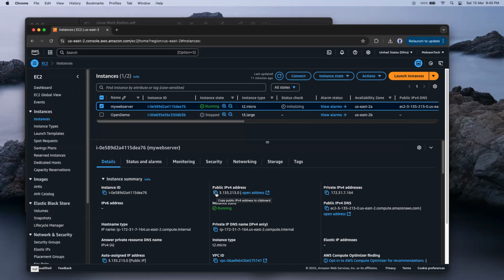Every machine, every server, every PC that is running in the cloud or on the internet has an IP address. An IP address is basically like the name by which that machine, that server, is identified.